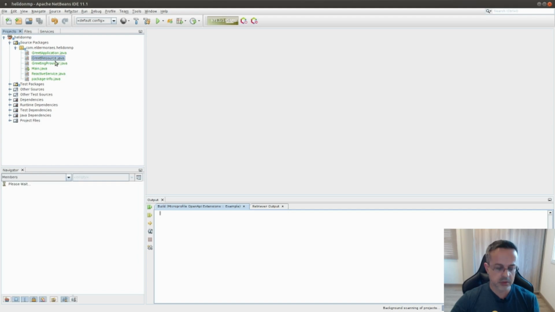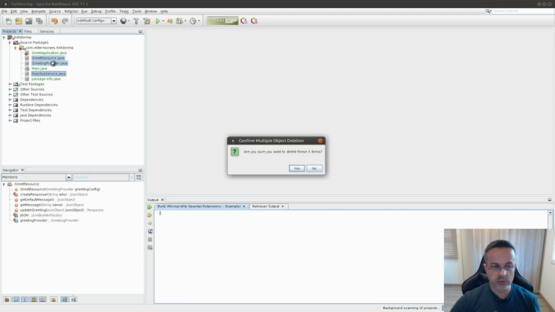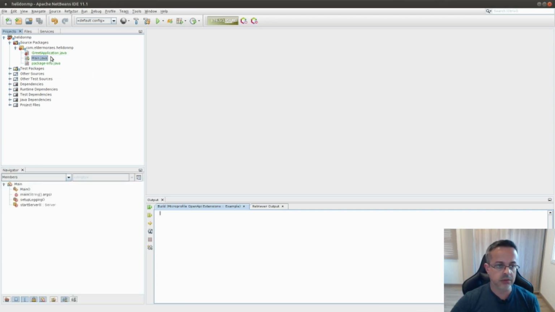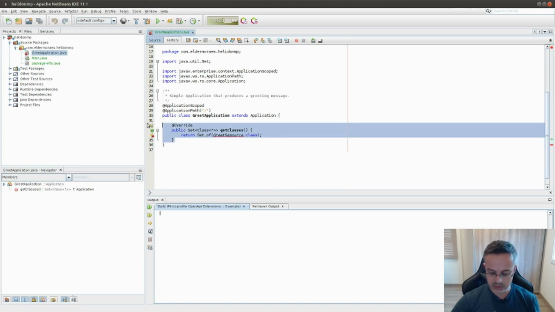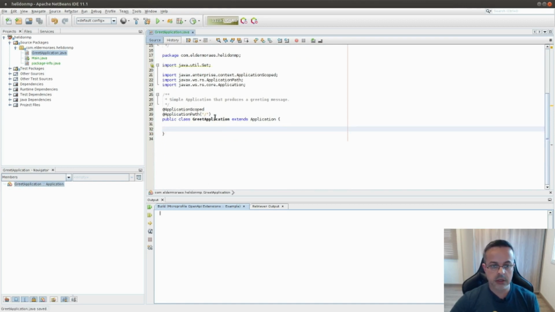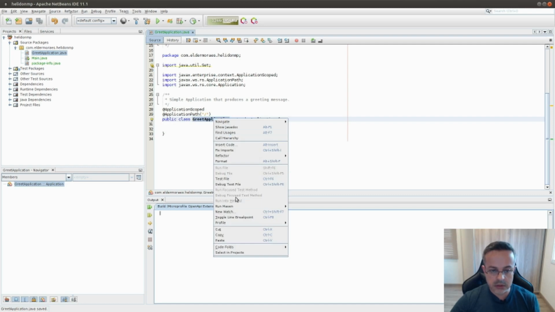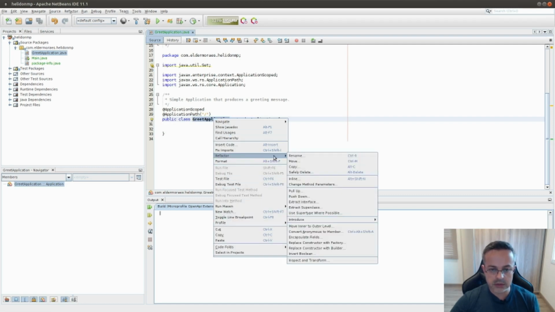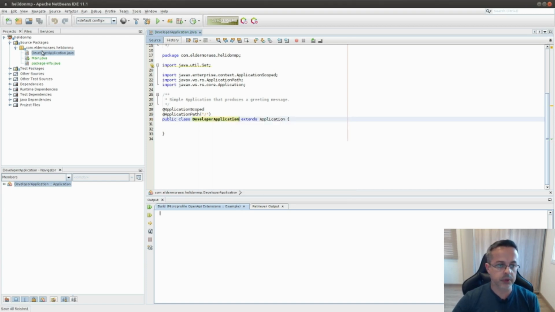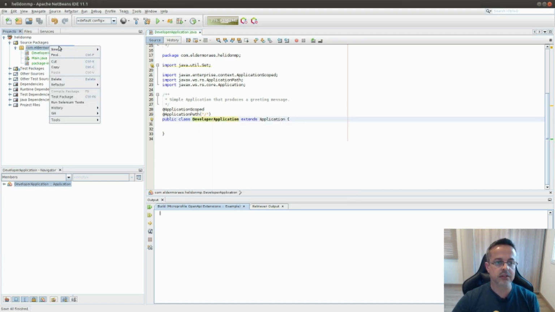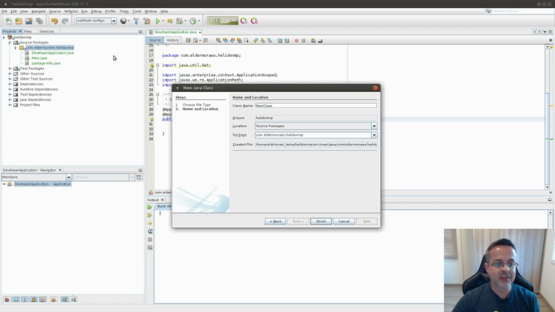I will not cover them right now, so I will just remove this one right away. And here I will delete this, and I will refactor this class so we have a developer application, because I will create a developer application because developers are cool.